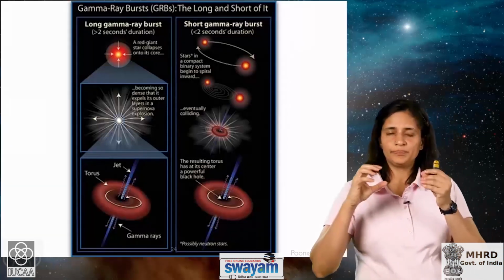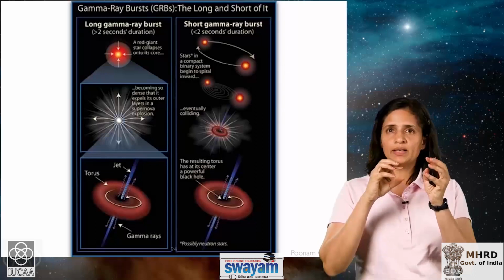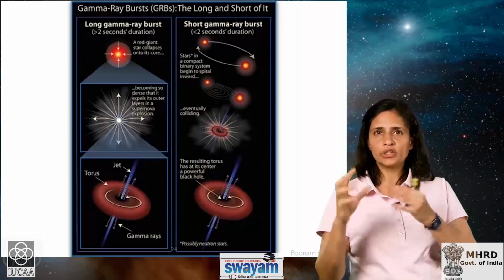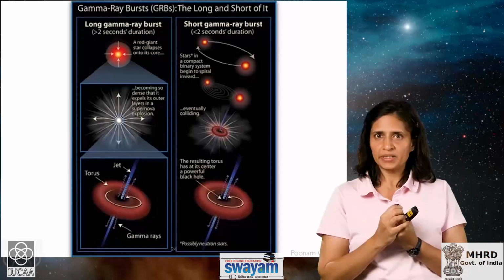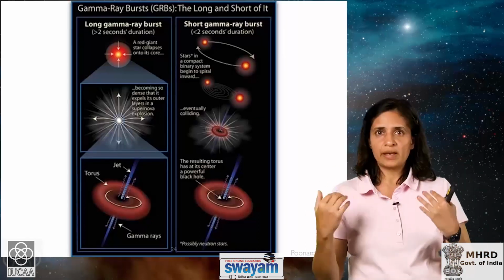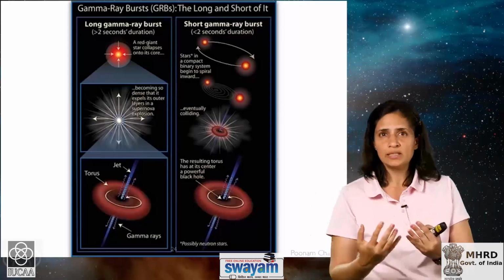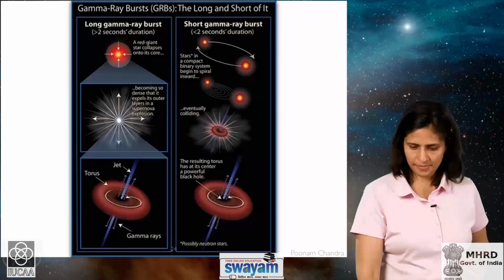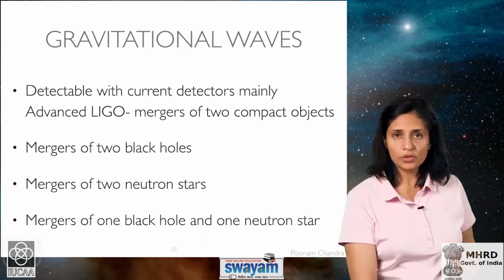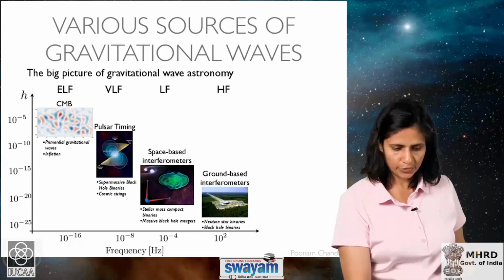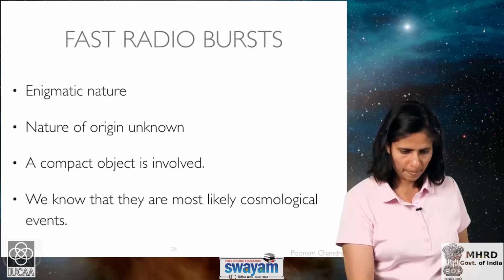It means we think that gravitational waves are produced in these short gamma ray bursts. Or, thinking vice versa, when these two compact objects merge, they give rise to a gravitational wave, and at the same time electromagnetic light or photons come out in the gamma ray band. And I would like to tell you that until last year this was only a conjecture, but now we have some proof of these things, which I will come to very soon.